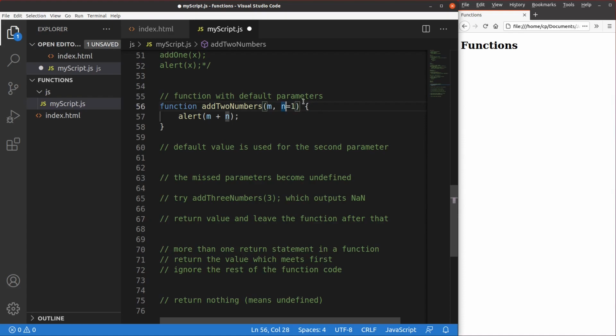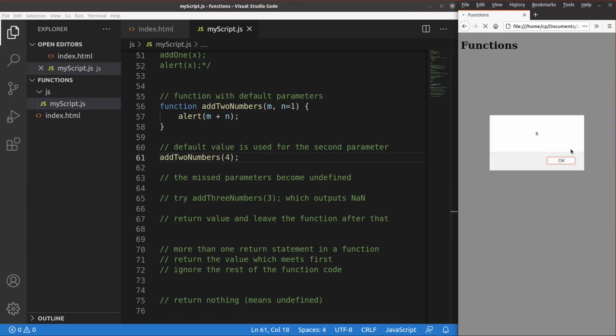So how can I demonstrate this function? I can just call it. Suppose I say add2numbers and I put number 4 to the function. What will happen? Since the function really needs 2 values, if I don't put the second one, it just means that the second variable becomes 1, which is the default value. So you can expect that I will have 5 as the answer coming from the alert window. Save, reload. Yes, number 5 has come out because it is equal to 4 plus 1, and the value of 1 is simply the default value for the parameter n. Okay.